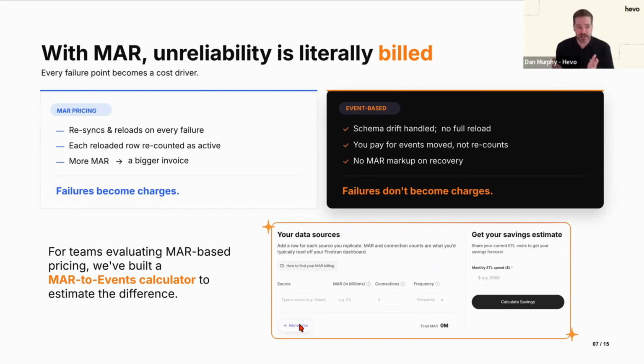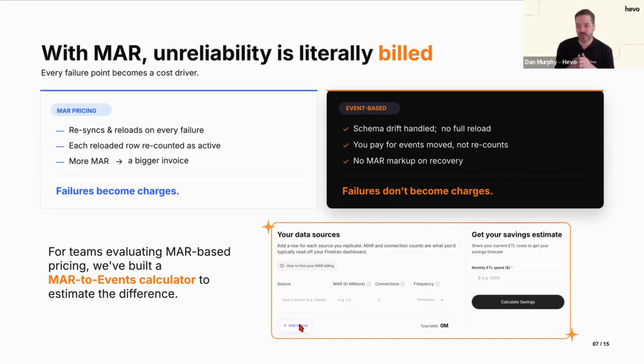So MAR pricing, which is monthly active rows, makes you pay only once a row has been touched. Sounds like a good idea, right? It makes sense that I only pay for that row. I can update it as many times as I want. The issue is I don't always necessarily know how many times I'm updating that row. We've actually done a couple different POCs where customers weren't aware of how often they were updating the same row because they just assumed it was a MAR and it had changed.